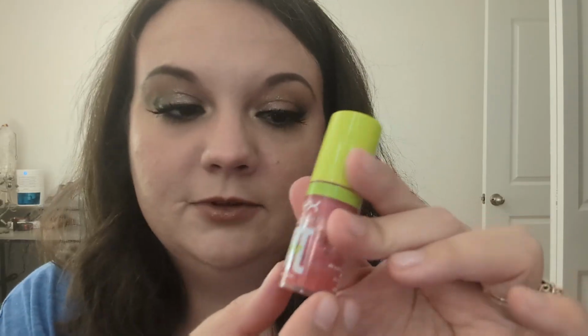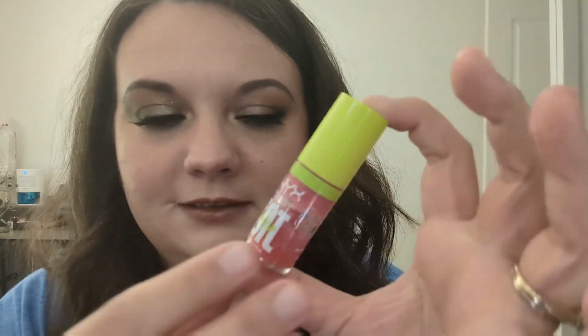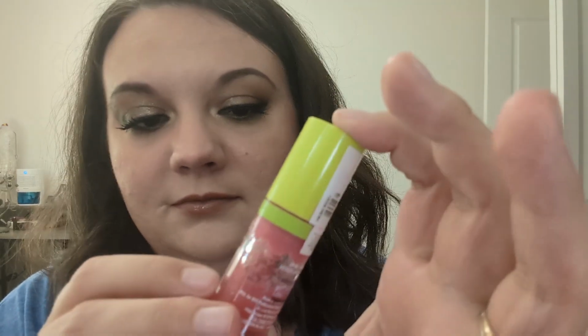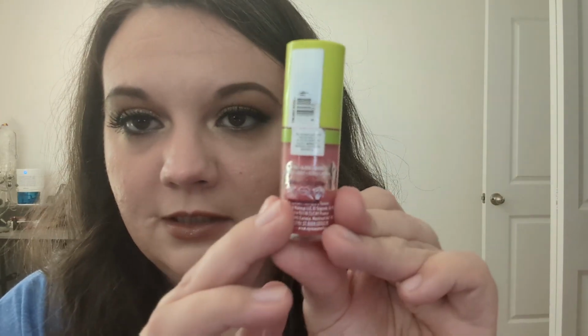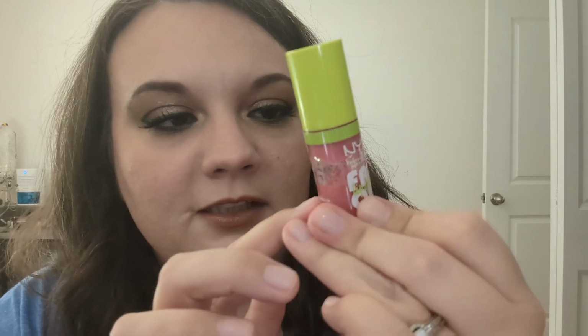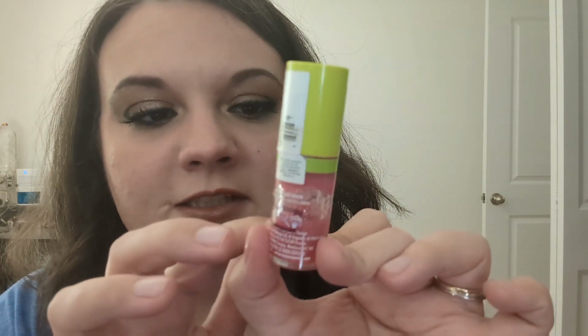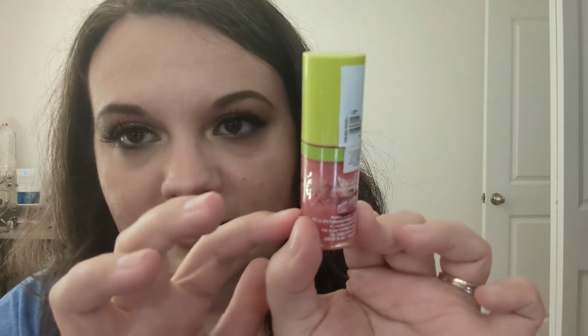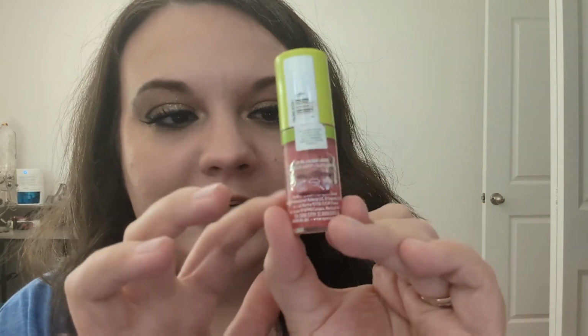And another lip gloss I rolled in is the NYX Fat Oil Lip Drip. I don't know. It's a lip gloss. It's not really a lip oil. But this is the progress on this. I feel like it'll be in here at least a couple more months, because there's still product up here and all around, and I'm not even close to taking the stopper out on this, so I would expect it to be around at least a couple more months.